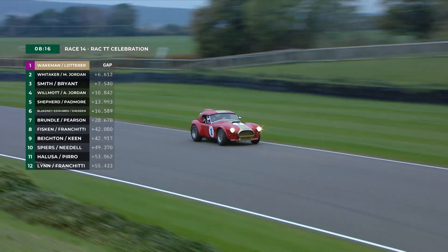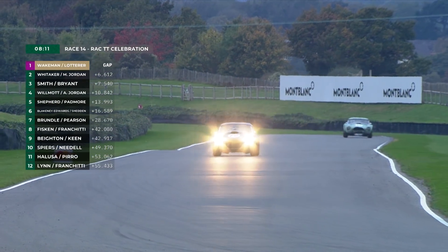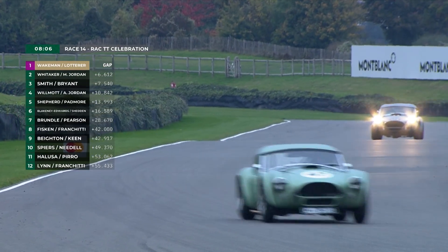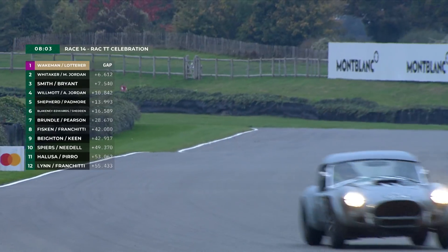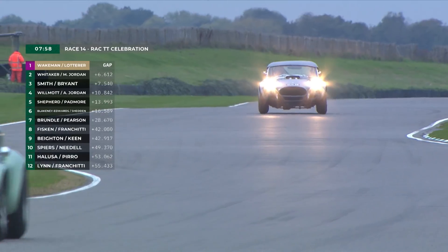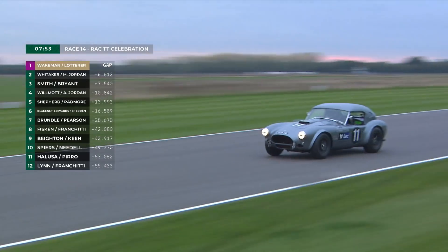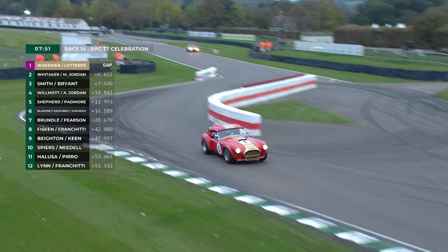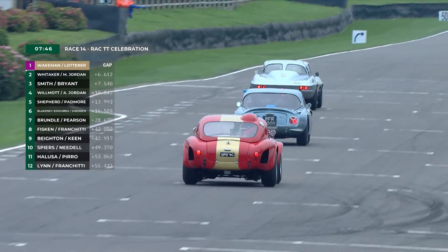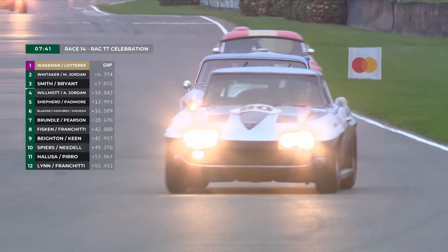Olly Bryant's best hope at this stage of catching Mike Jordan is to hope that he struggles with brake fade in the TVR, because those discs are still glowing bright red. With eight or so minutes to go they're going to be starting to fade. That brake pedal will be going a little bit long — a very nervous feeling for the driver as you commit to your braking point, particularly for the long, heavy stop down the end of the back straight. You really want to feel immediate retardation from a very firm brake pedal.